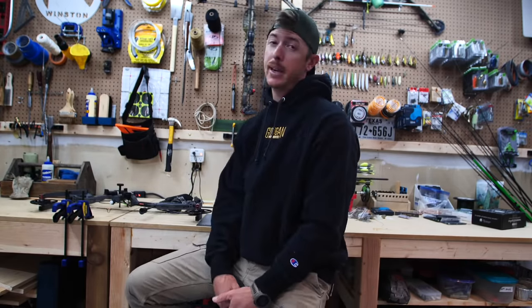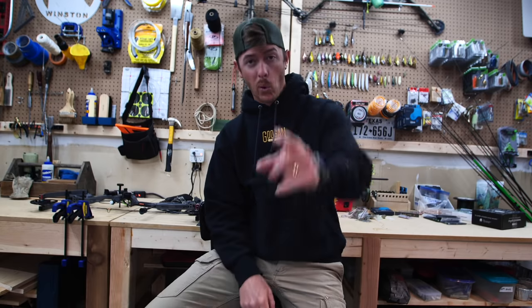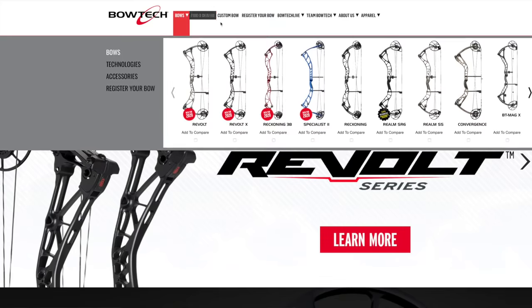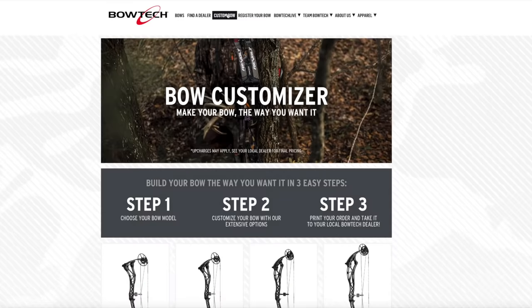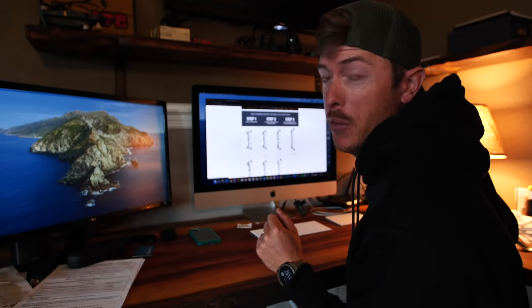Since it's a yucky day and we're hanging out here in the fish cave, let's go over to the computer. I'm gonna build the bow — like the exact bow that one of you is gonna get. Let's build this bow y'all. I may be a hair jealous that you're getting the fully customized bow with all the colors that I'm picking out, and I'm just getting the gray one. But I digress — you're gonna love it.